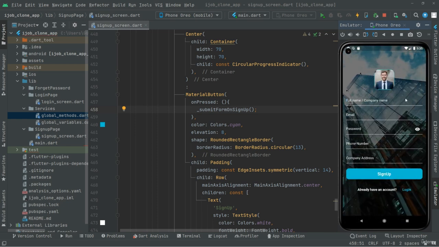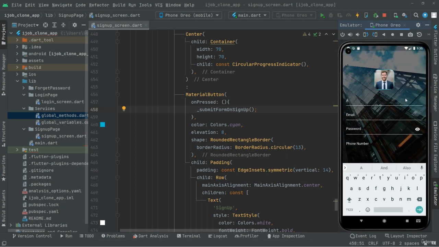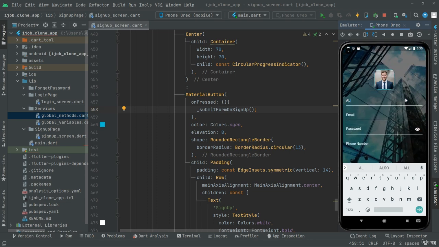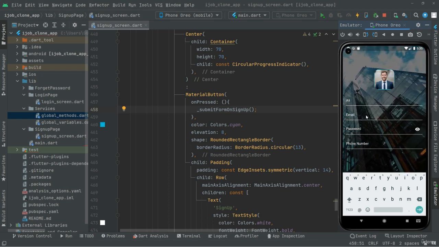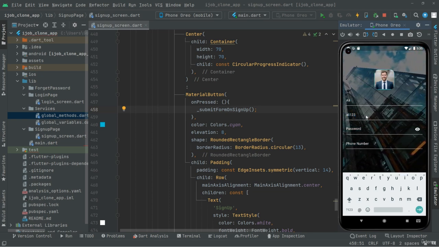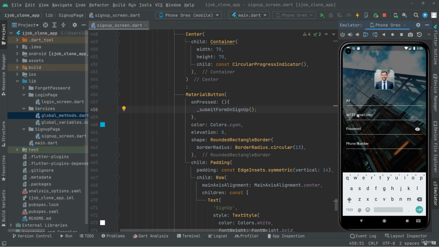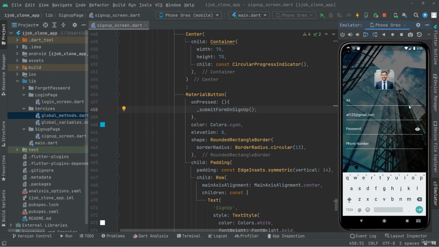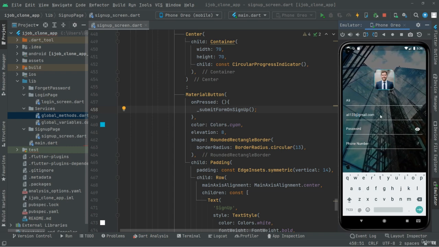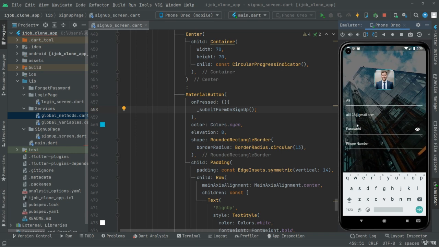Let's say this guy name is Ali, and we will give the email ali123@gmail.com. In here remove that and write @. There we go. It's just a fake email. I just wrote in here just for the testing purposes.